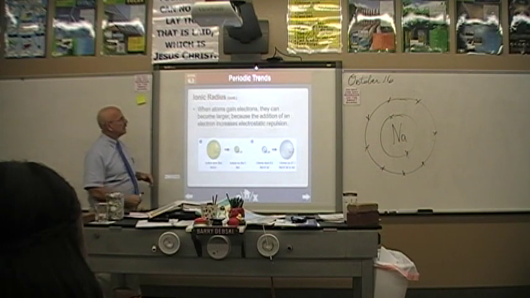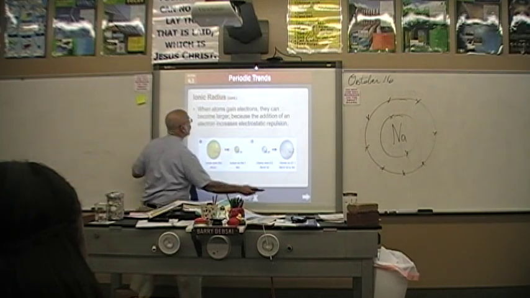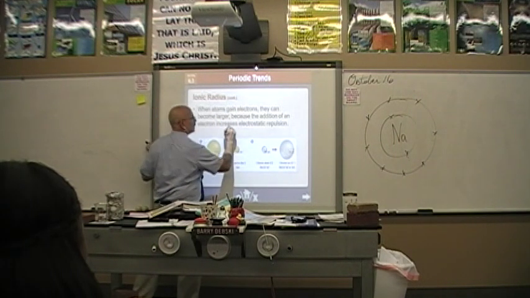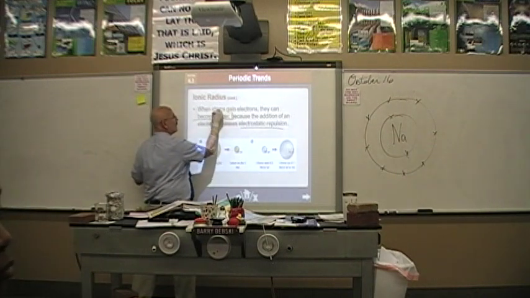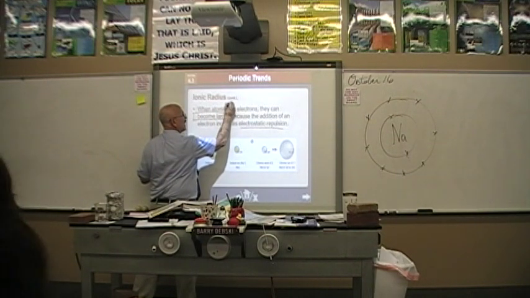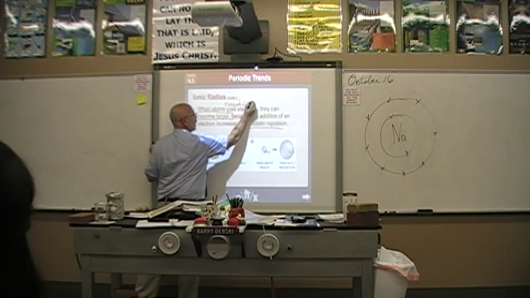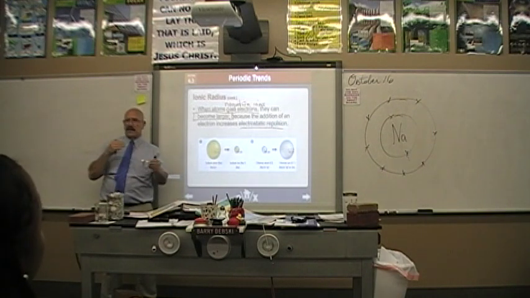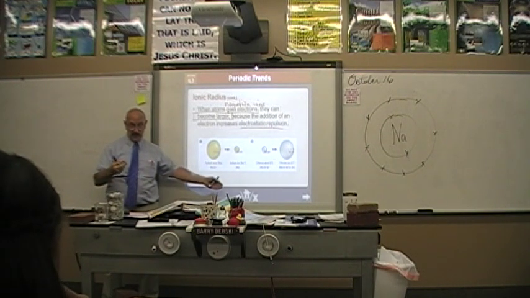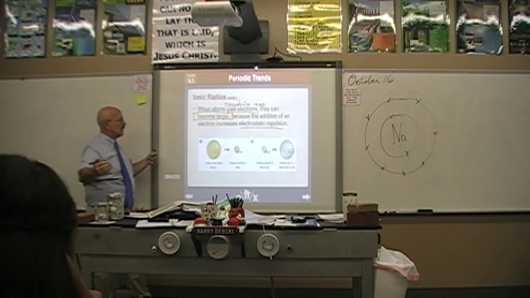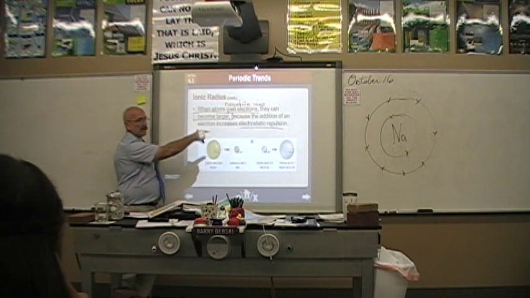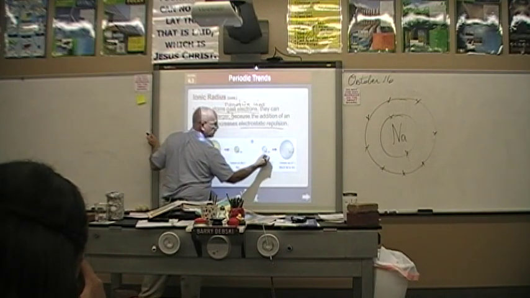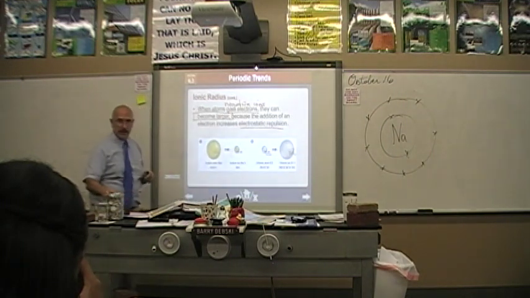Negative ions, on the other hand, negative ions gain electrons. Why do they get bigger? So we got two things happening. Something that's going to happen on the left side of the periodic table is different than on the right side of the periodic table. So if I gain electrons, that electron from sodium all of a sudden comes over here and joins chlorine, for instance. Chlorine gets bigger, it goes from 100 to 181. That's weird. Why does that happen?